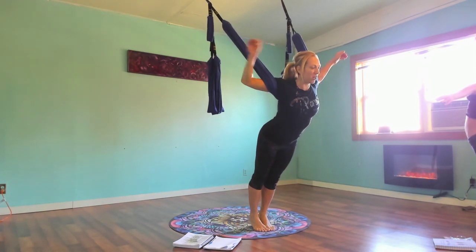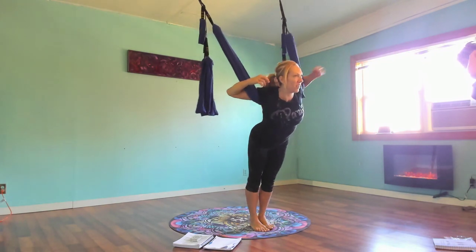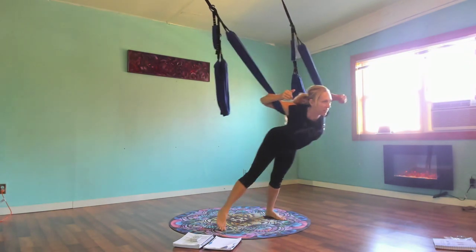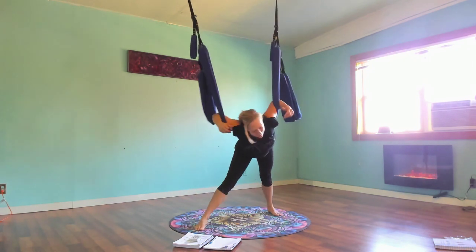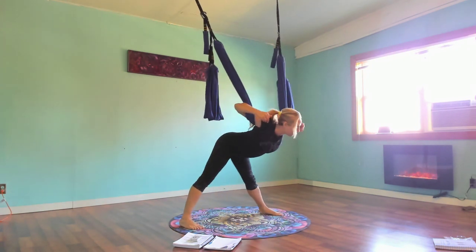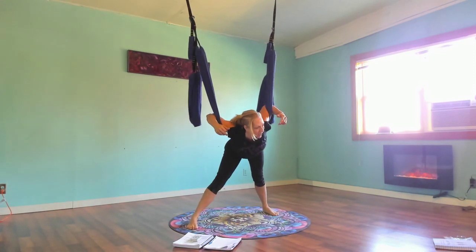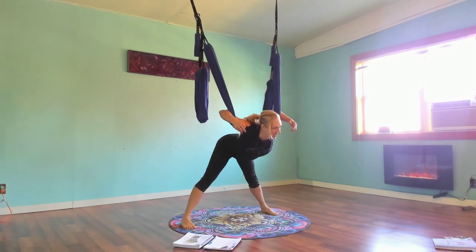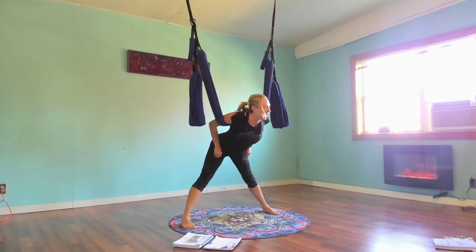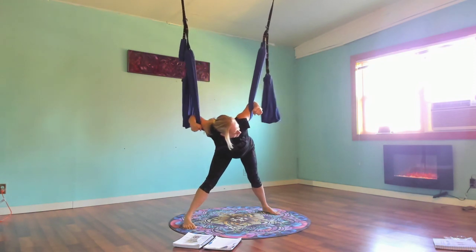We're going to stay here, bend the elbows, I call it flexing, right? So we keep our hands up by our ears. We're going to let the swing slide a little bit closer to the elbows and walk the feet wide. I usually like to bring them out till 9 and 3. So on the horizontal axes of 9 and 3. Walk them back towards the center of the mat more. There you go. 9 and 3 at the edges. Yeah, good. And now we keep our flex with our arms.